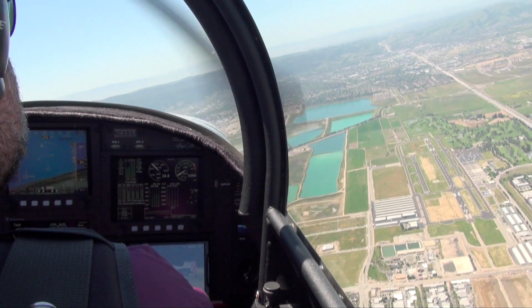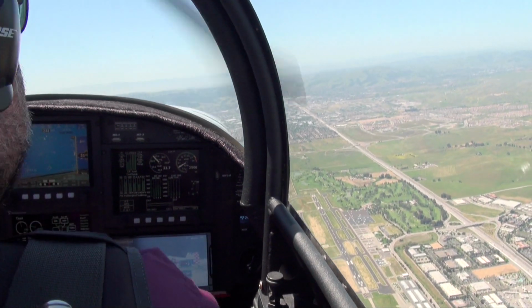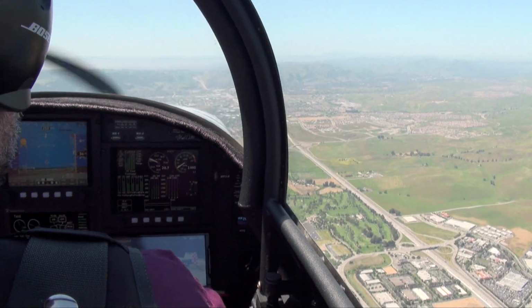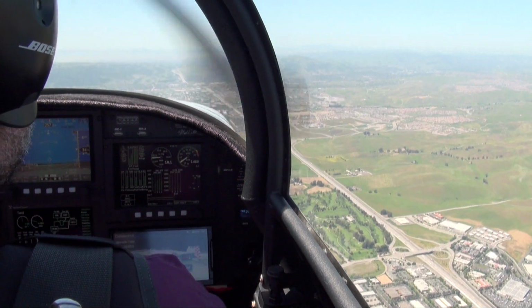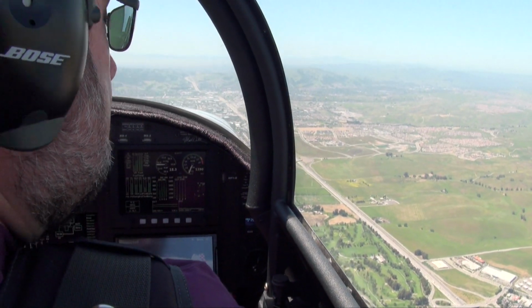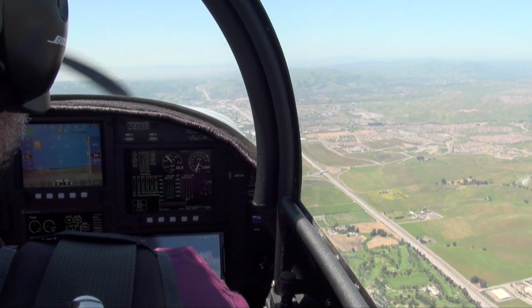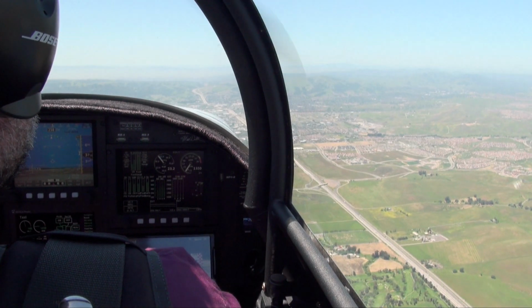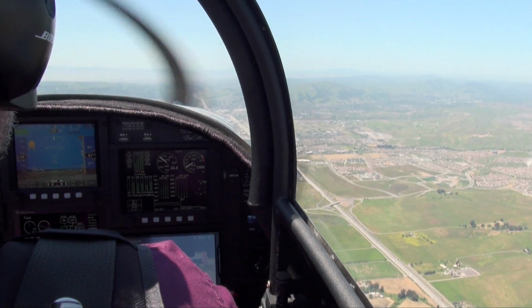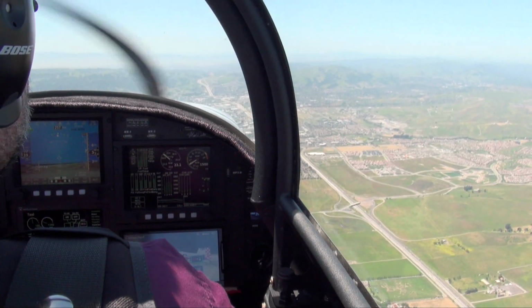Romeo Victor, traffic in your vicinity, altitude unknown, Centurion. 8 Romeo Victor has the Centurion, it's passed, not a factor. Cessna 86 Mike, make left traffic, runway 25 left, wind 170 at 10, clear for the option. Cessna 86 Mike, clear for the option on 25 left, entering left traffic. And Livermore Tower, 857, I will be requesting the option 25 right, please. Cessna 857, Roger, number 2, follows Cessna, 3 mile final, wind 180 at 5, runway 25 right, clear for the option, make right close traffic. Okay, we copy the wind, we copy the traffic, and clear for the option 25 right, right close traffic.